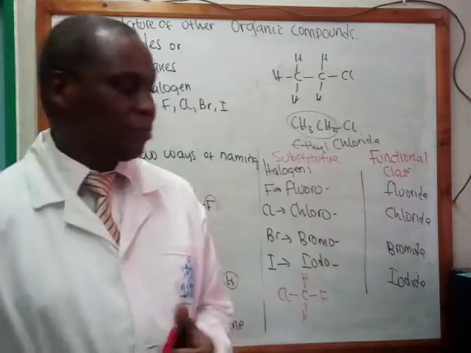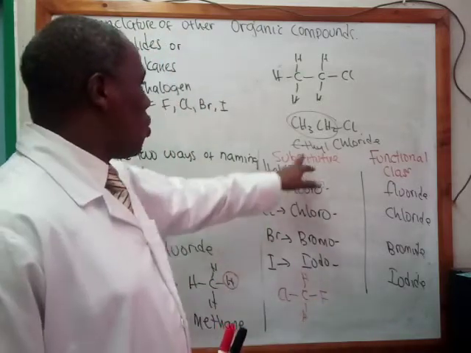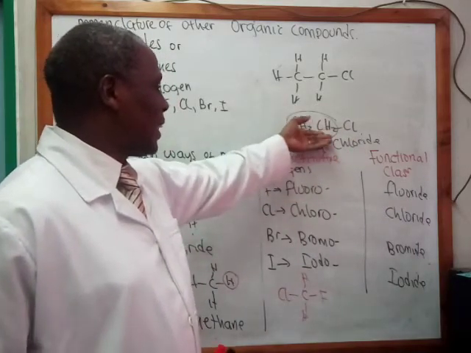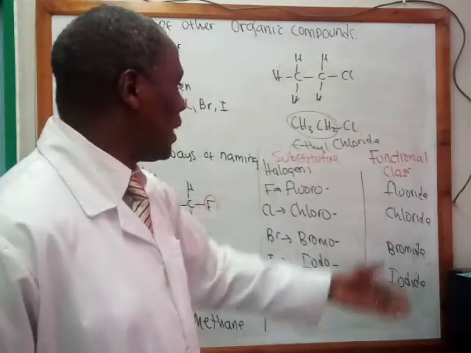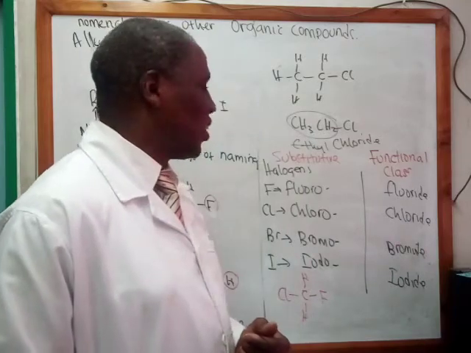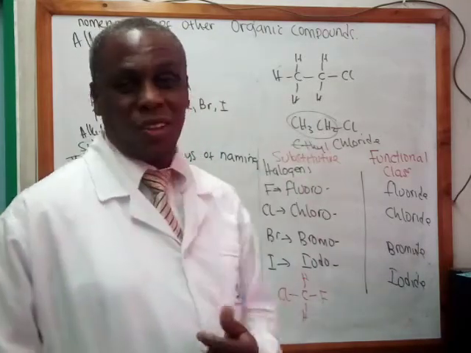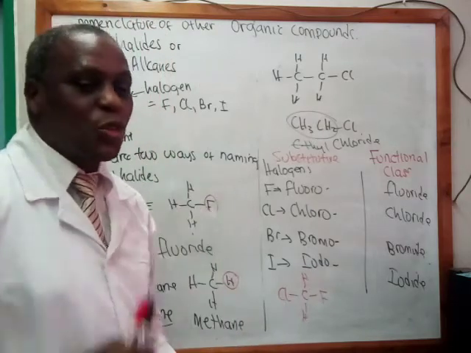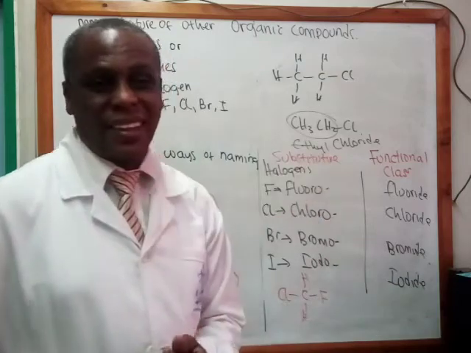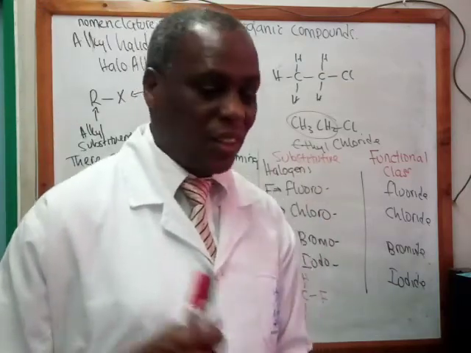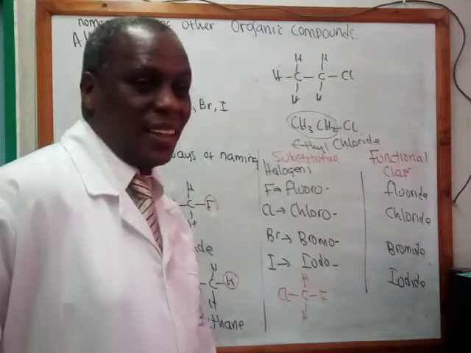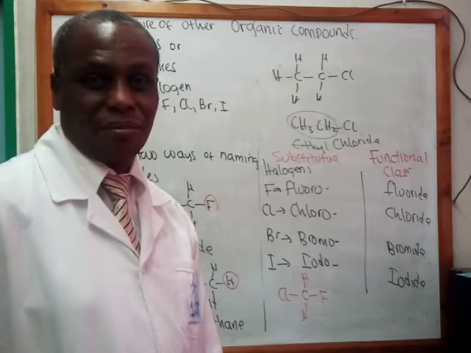chlorofluoromethane. But if you have only one functional group, then you're going to call it something like that one as the alkyl group, and in this case it contains only one functional group, like the chlorine. So you're going to call it ethyl chloride. So going forward, this substitutive nomenclature is the most preferred way of naming. So you're going to hear substitutive or functional class nomenclature. All right.